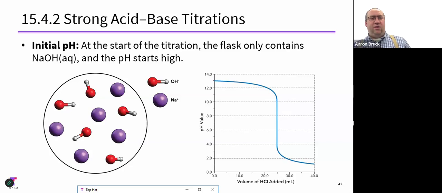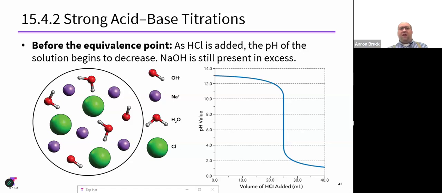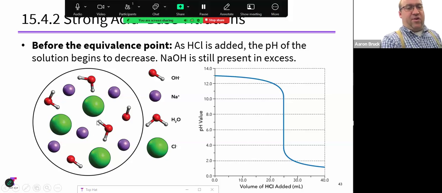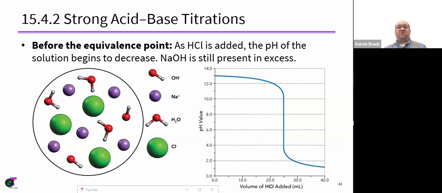The second phase of the titration would be the phase that is concerned with, okay, what's happening inside of that flask in the time between the start of the titration and the equivalence point. And what we see in that scenario is that not a whole lot is changing, other than, yes, some of the hydroxides are being converted to water, but I still have a reasonable concentration of hydroxide. And now I've got a couple of other ions in here as well. I've got chloride ions in here from the hydrochloric acid, in addition to the sodium ions that were already there from the sodium hydroxide. But since sodium chloride is a soluble salt, they stay exactly there. They don't combine and form a solid or do anything like that. They're just kind of floating there as spectators.